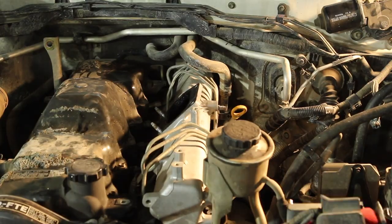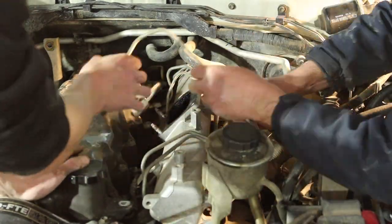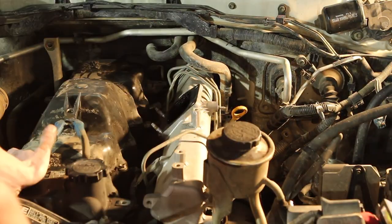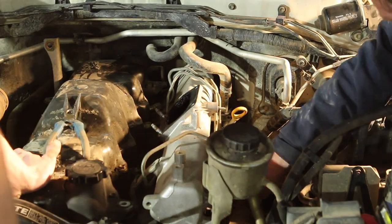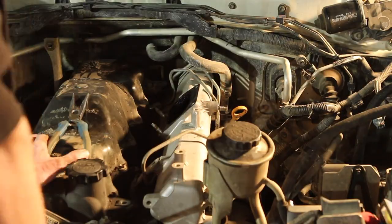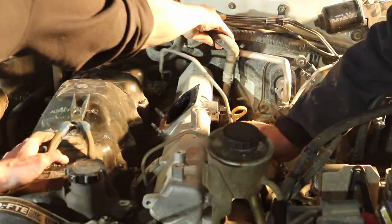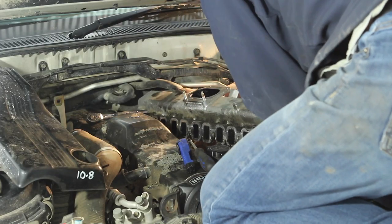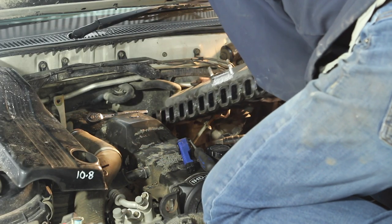Once again, we found Dan's video really helpful for which order you should be taking these lines off. And when you do that, make sure you lay them out in the order you took them off so that it's easy to remember how to put them back on. And go ahead and take as many pictures or draw as many diagrams as you need, remembering that each line has a designated injector and a designated spot on the fuel pump.